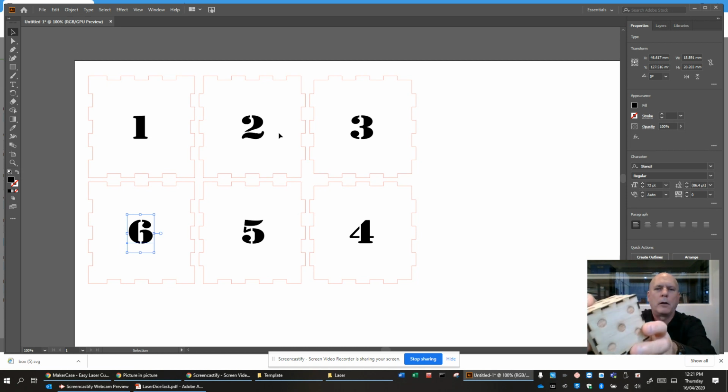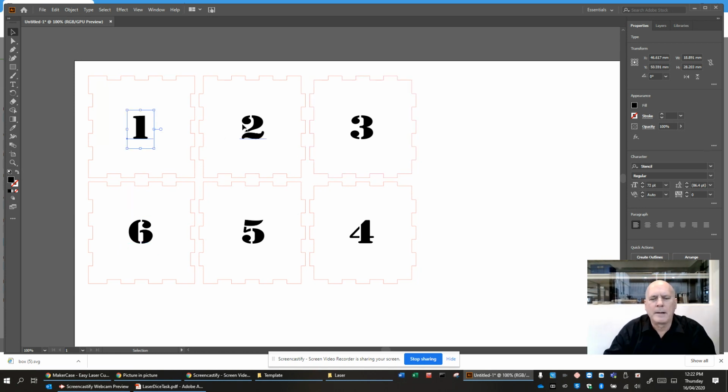This one's got, I've just etched the holes so they don't go all the way through, they are just etched. But we want to, in this case, actually have the holes going all the way through, so they create that gap. All right. So the way we do that, we need to turn these numbers into an outline.